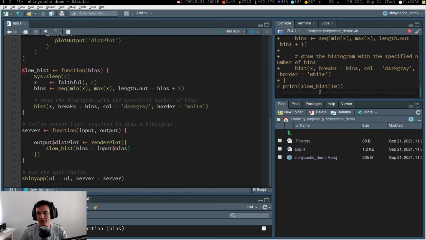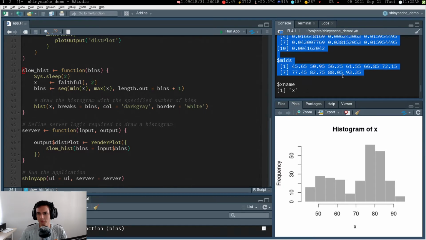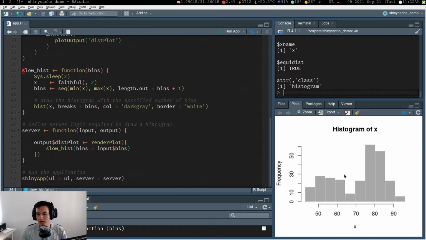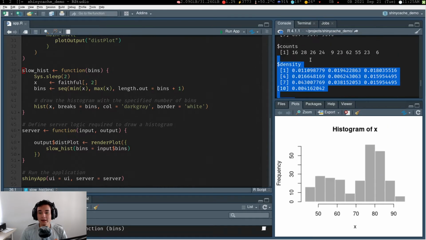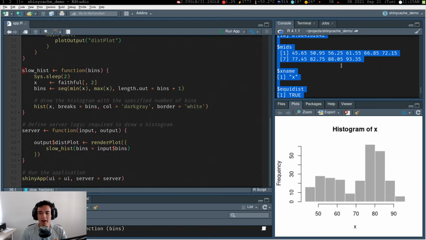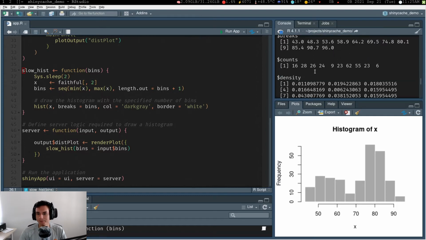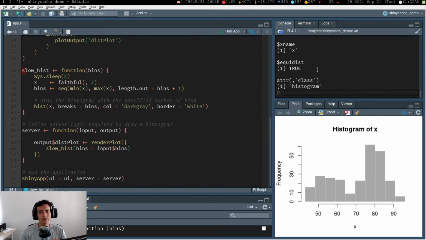If I print the data that's in there, it's just a list, right? This is a renderer, this has nothing to do with it. So we can cache this list, which doesn't have that much information, and have it inside a cache. And whenever the user puts in the same number again, it's not going to calculate it again. It's just going to call this data and plot it. Cool. So let's actually do that.